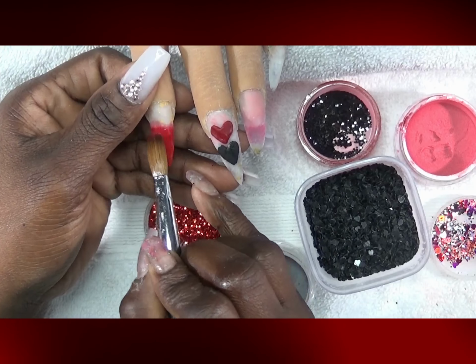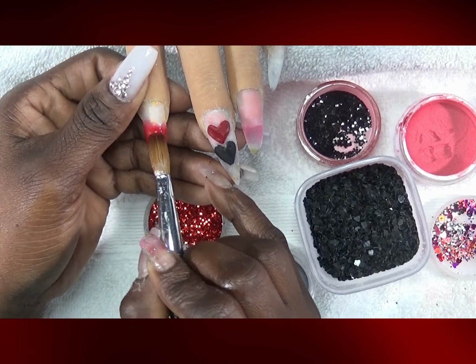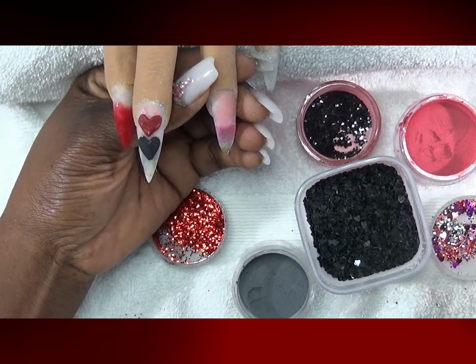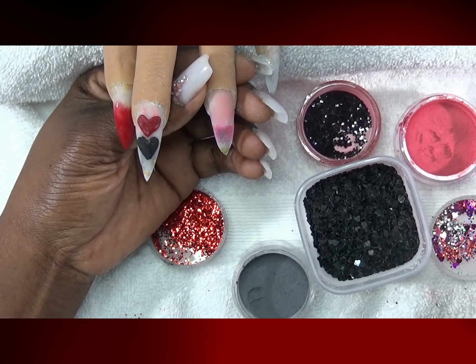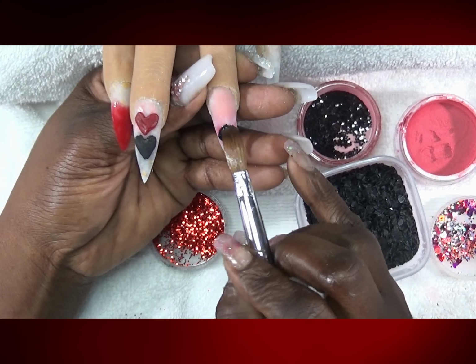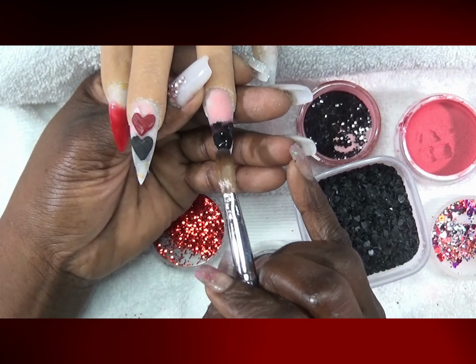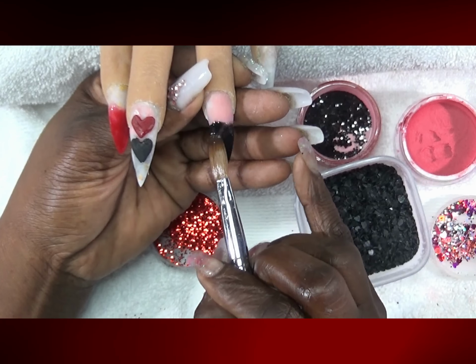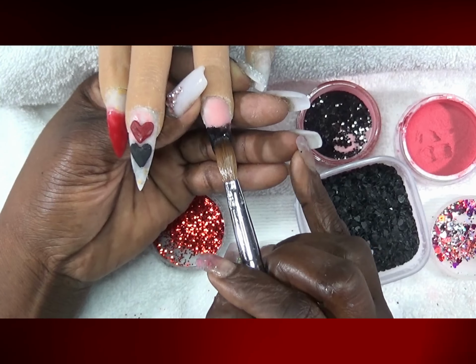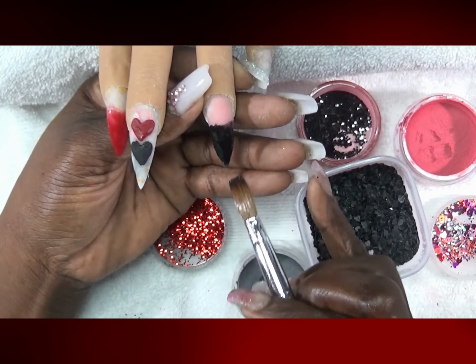It's perfect. So I decided to do this set for the heart health awareness, and I hope you ladies love it. I'm also going to be doing an ombre on this nail as well. I'm going to do the black and red in reverse, so I hope you like it. I think it turned out beautifully. I really like the black and red ombre.